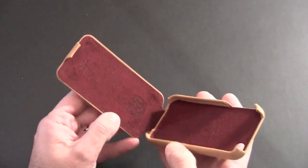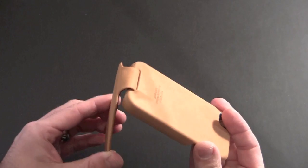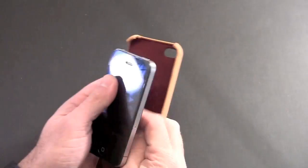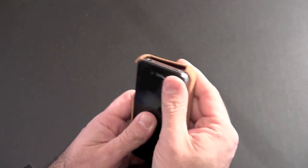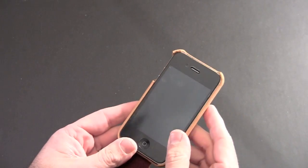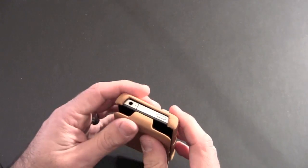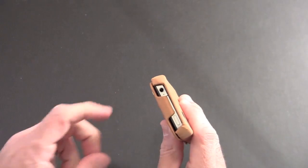So it's a two-piece case, really that's one piece. It's joined at the bottom there. This doesn't remove, so it's kind of a flap style case. You insert the iPhone into it just like you do any snap-on back cover case. You go button side first and you just pop it on till it locks in place. This fit right here is quite tight. It's not going to fall out. It's very secure. And then you have the flap that closes over the top and stays shut with that little latch there at the top.